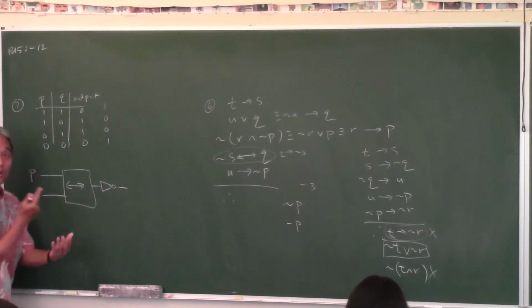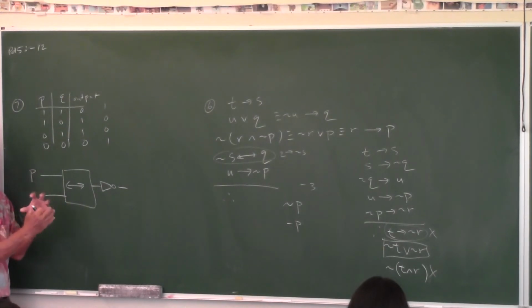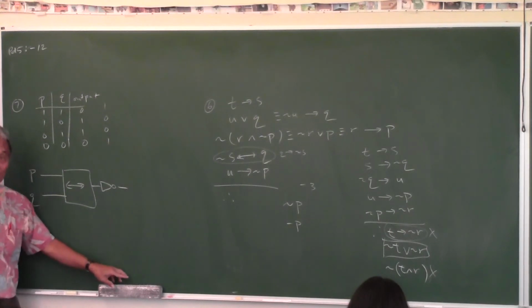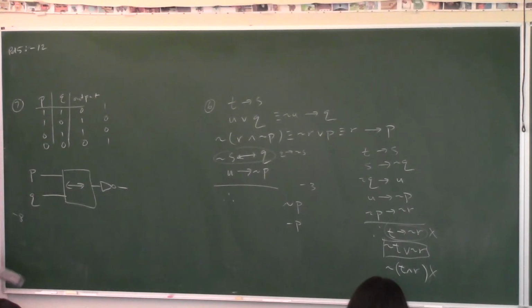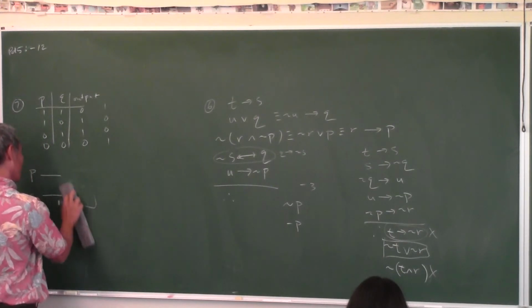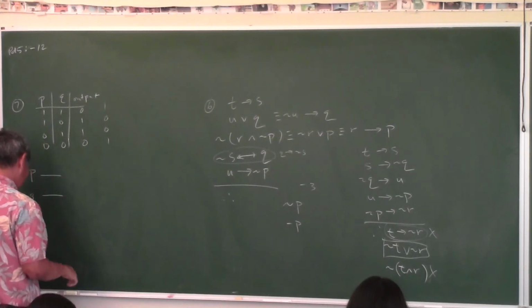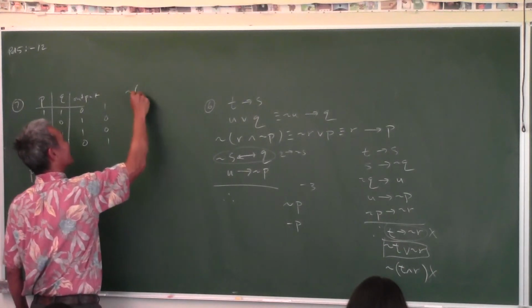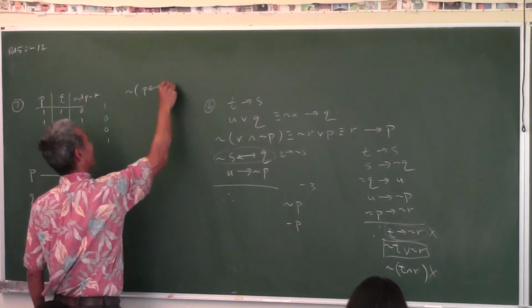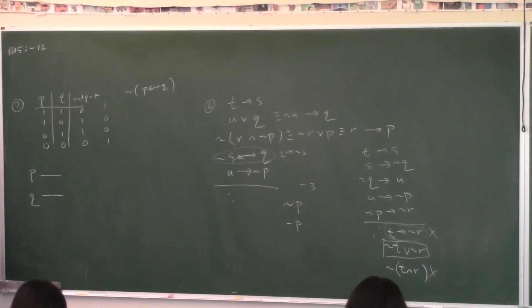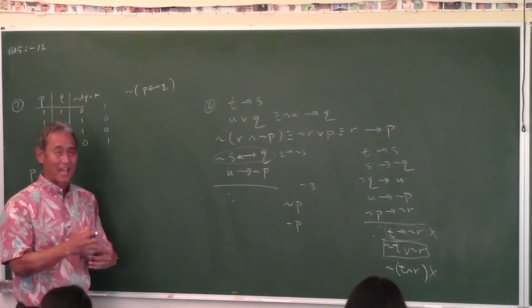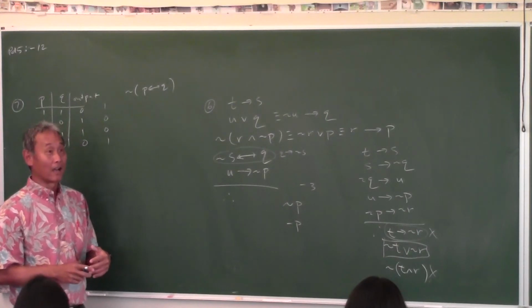You're the engineer, you have to design a network that produces this. You cannot just make up a gate, you'd have to pay somebody to make it. So, how do I do it? This is what we want: not P if and only if Q, right? Because it gives true, false, false, true. Is there a way I can change that to just ands, ors, and nots?